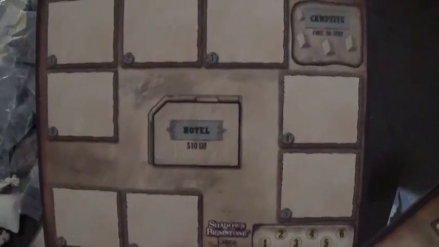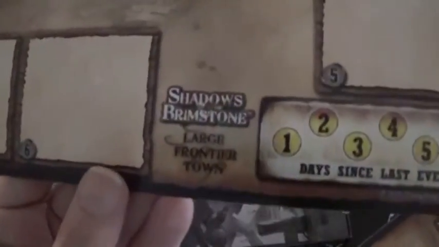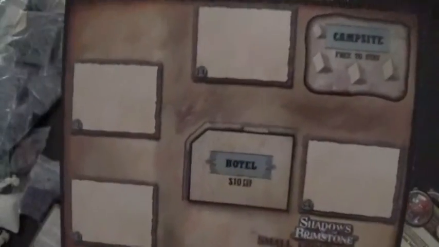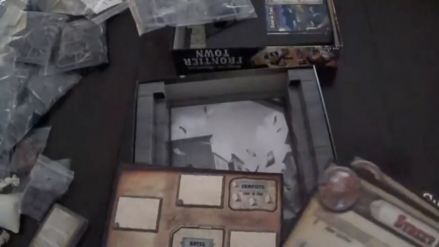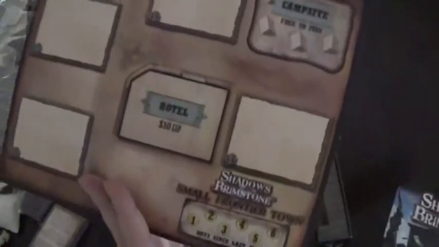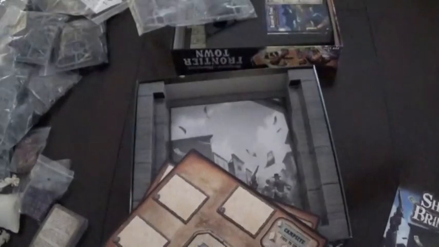Okay, and then we've got here, oops, upside down. So we've got the 4 and the 8. This is the large frontier town, which uses 8 of the 12. You have the small frontier town, which only uses 4 of the 12. Am I missing the medium? Actually, it's probably on the back of the small, because the rules are on the back of the large. So you've got the small and the medium with 2, 4, 6 on the back of the small. Obviously you won't need more than one.